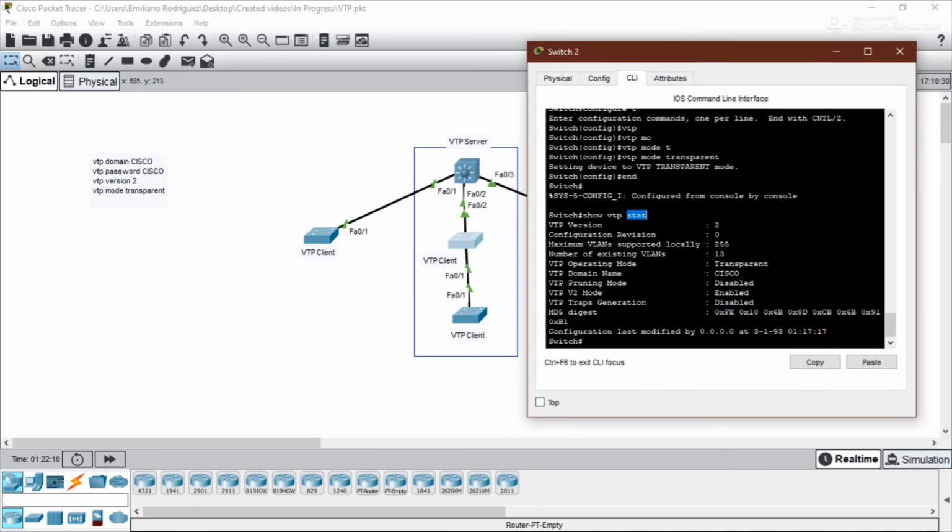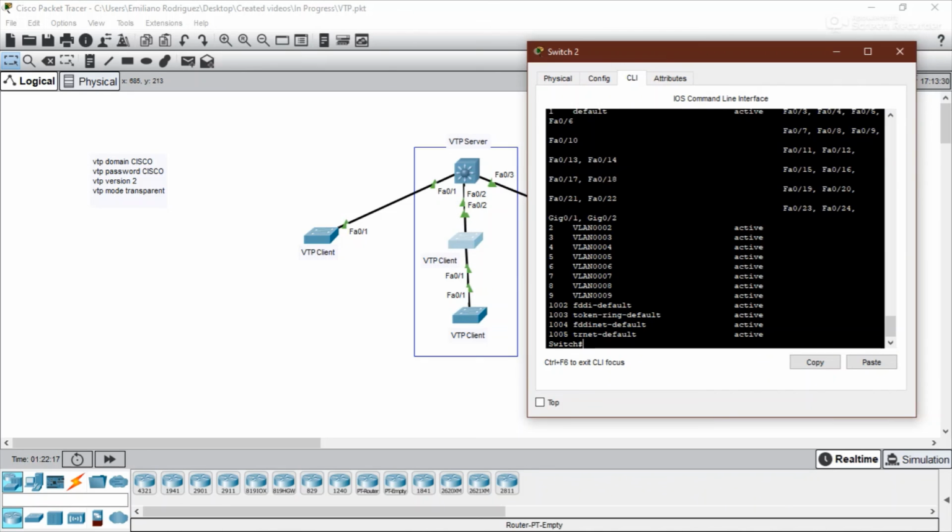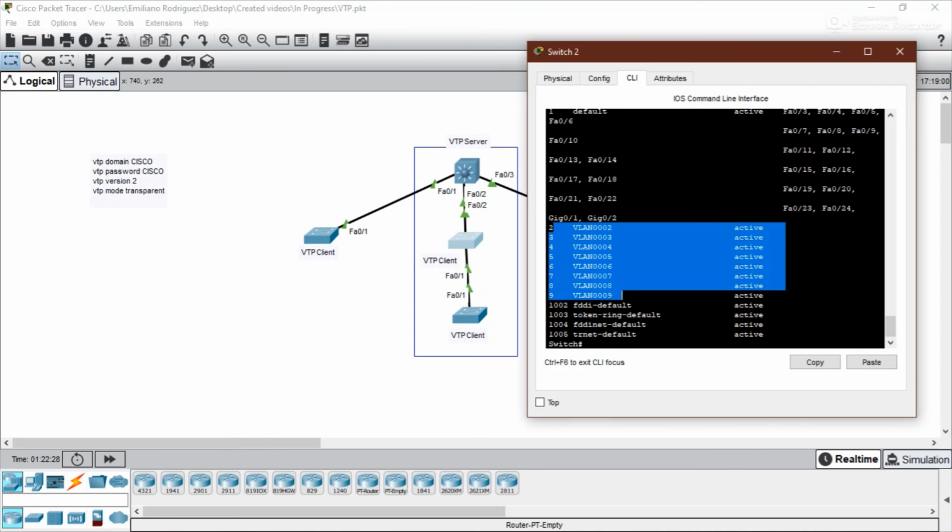Let's go to the transparent switch. Show VLAN brief. We don't see 40, 50, 60 because it is not using VTP to pull those VLANs. 2 through 9 exist still because those were already pulled before we turned it to transparent.